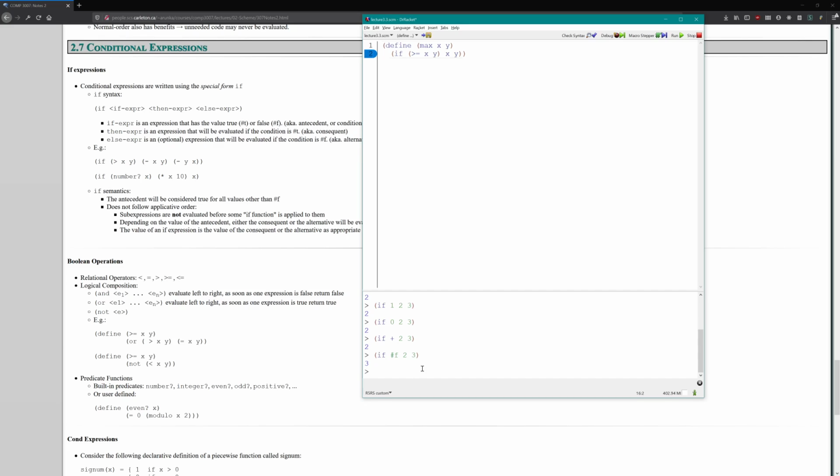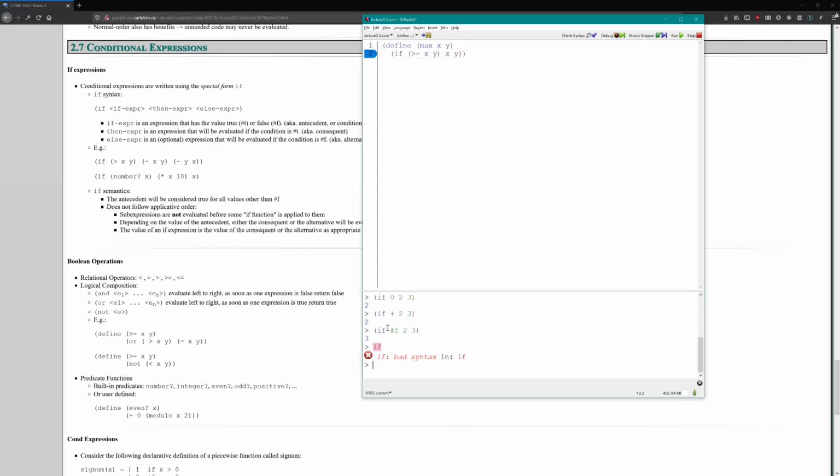So the specifics of how Scheme evaluates if expressions is as follows. First off, it sees the keyword if, and we can see that that's not a function, because if we ask what's the value of if, it says bad syntax. And this happens specifically when we have special forms here. So if has some sort of special meaning to the Scheme interpreter, and it's not going to use the regular eval apply loop.